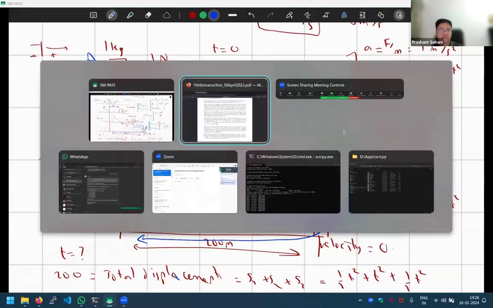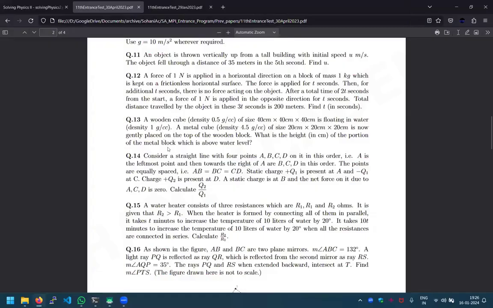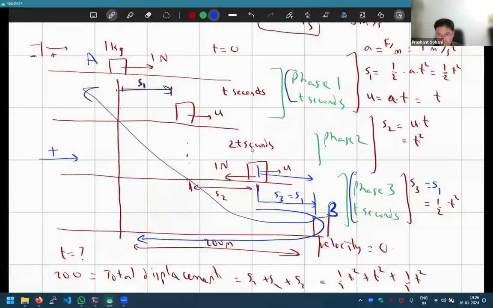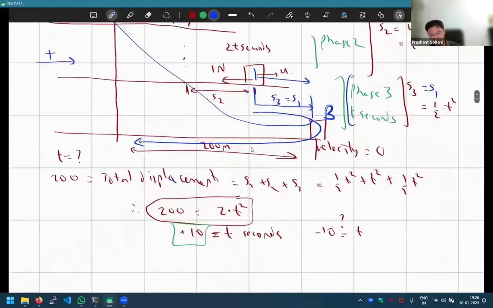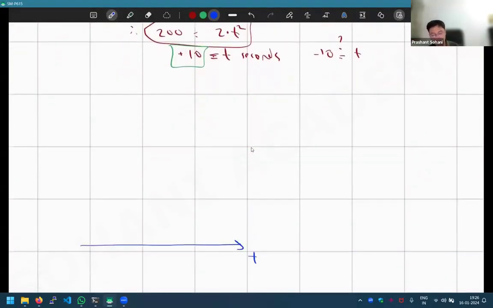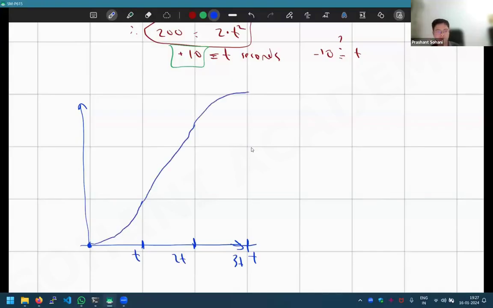Okay, so that was question 12. Then moving on. Yes, go ahead. Sir, we can also solve by the method of graph. Yeah, the graph method is also possible. Basically you can think of it like this: on the x-axis you draw the time and on the y-axis you draw the displacement. Initially the object is starting here. Let us say these markings are at intervals of t, 2t and 3t. Then the object will first accelerate for some time, then it will remain at constant velocity and then decelerate, right? So something like this you have in mind? Yes, that is also fine.